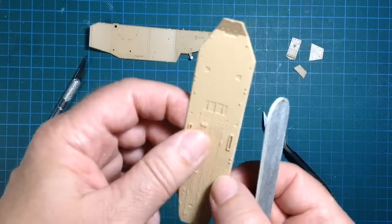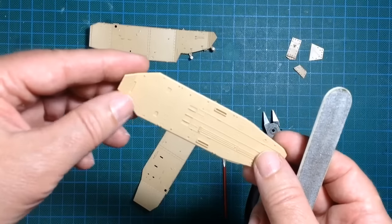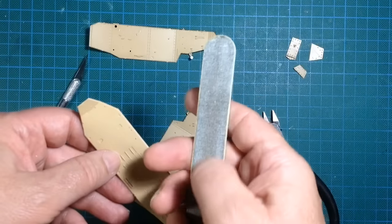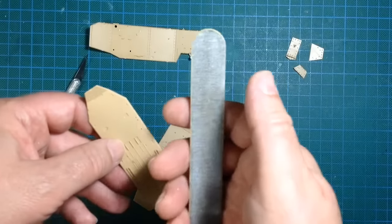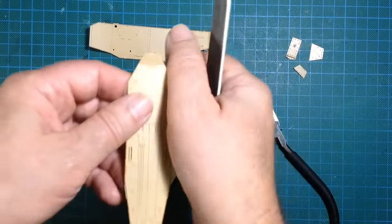Now be very careful with this plastic. This stuff is soft. It's like bloody butter. You put a dent in this so fast. Just be careful. Just take it nice and easy, because even that's my worn out nail file. That's the smooth end. I wasn't going to use my new one, which I pretty well don't use this anymore because it's so worn out, but this was chomping through it because, you know, I felt how soft it was. So there's no way I put my new file on there. I'd probably half the thing would be gone.